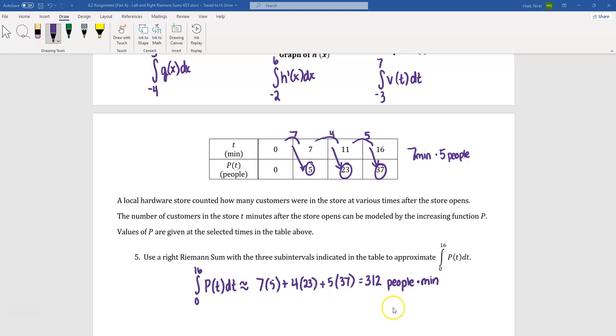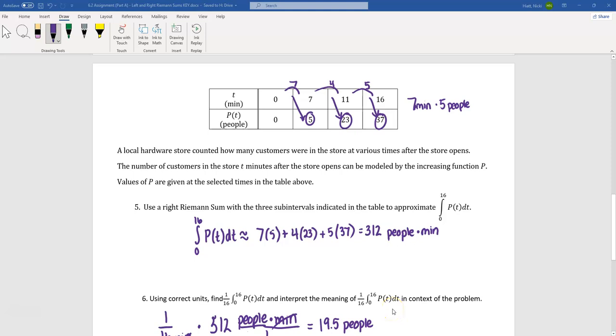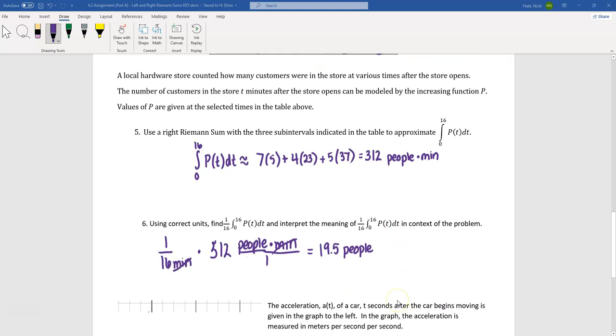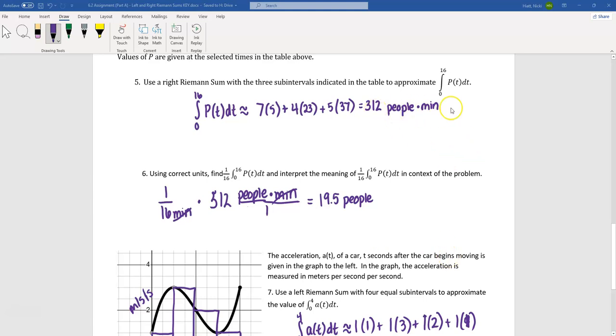Good. Kind of, we want to use one more word to get it right. We definitely are going to have people. The units help me think about it here, so you don't get something really crazy. 16 is the number of minutes that we're looking at here. So even though they didn't write it here, you're really thinking of 1 over 16 minutes. We're dividing by 16 minutes here, right? So if we do that and multiply this by 312, the minutes in the bottom cancel with that weird minutes in the top, and we just get people for this. So we are talking about 19.5 people.